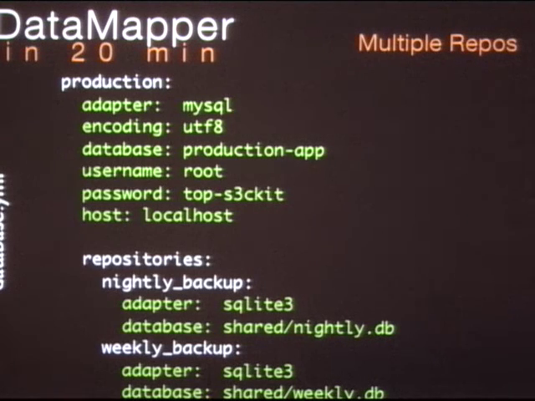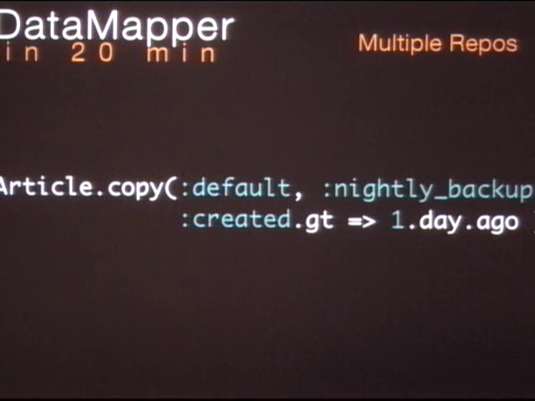Once you set up that, the only thing you need to do is that. And that's pretty sexy to me, and that's really awesome. You can just do article copy, and you copy from one type repo that has a specific adapter to another one based on conditions. So that's pretty cool. You can set any type of query you want. It won't be super fast, and that's not the point. But what it does is that it will convert from one type repo to the other.